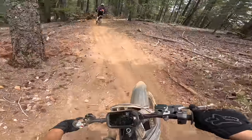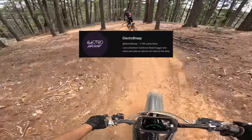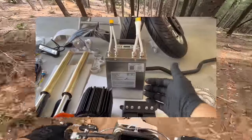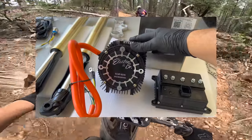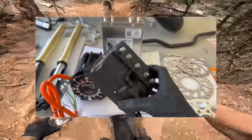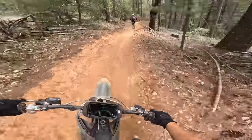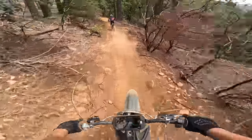ElectroWrap started with YouTube - he was an Alta guy, which is the bike he's on right now. It's like the first really really good electric dirt bike, and that was - believe it or not - the origin of Electro and Co. If you've been watching the channel I'm sure you're familiar with Electro and Co. It's got to be my favorite electric dirt bike brand, specializing in DIY upgrade kits.